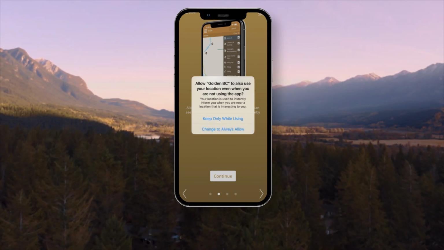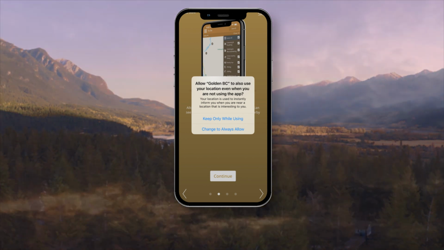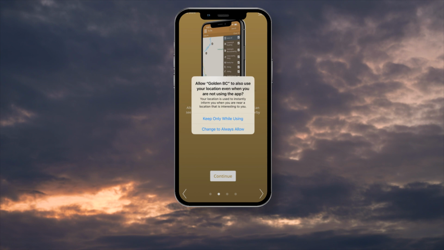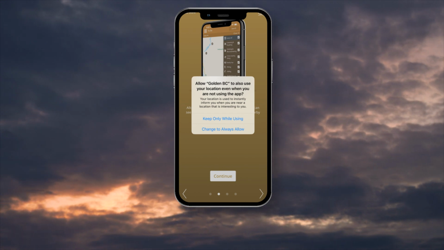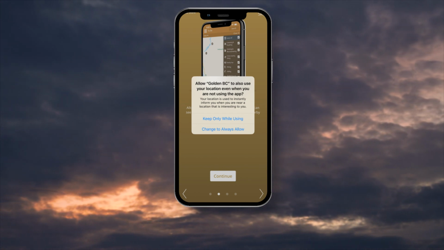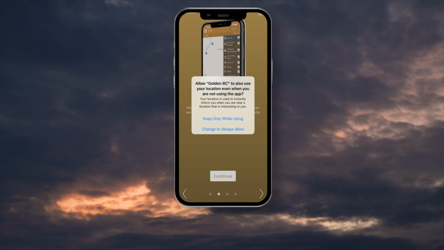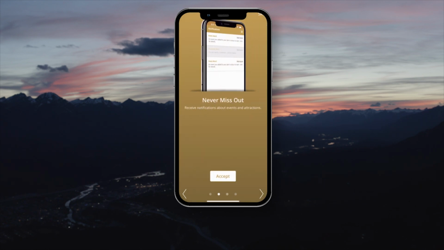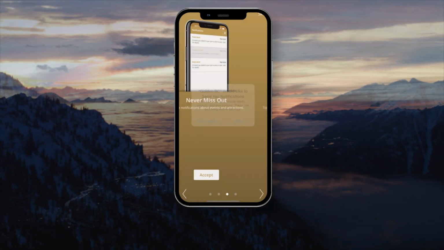The trail systems in Golden are managed and maintained by volunteers. By letting the app track your location, the volunteer clubs can understand which trails are being used and how frequently. This helps mitigate the impact that recreation has on local ecosystems. You can also accept to receive push notifications about events and attractions.